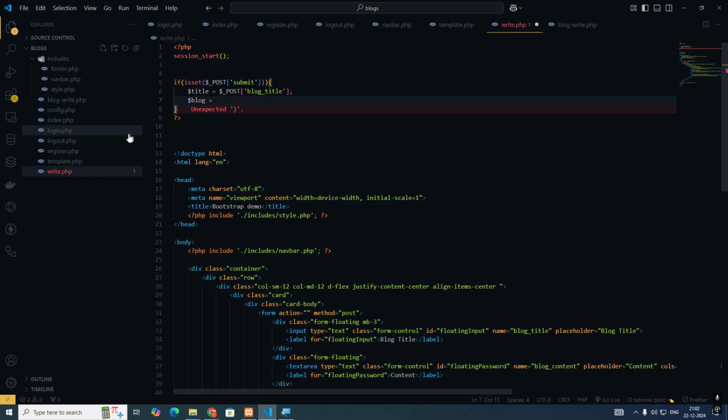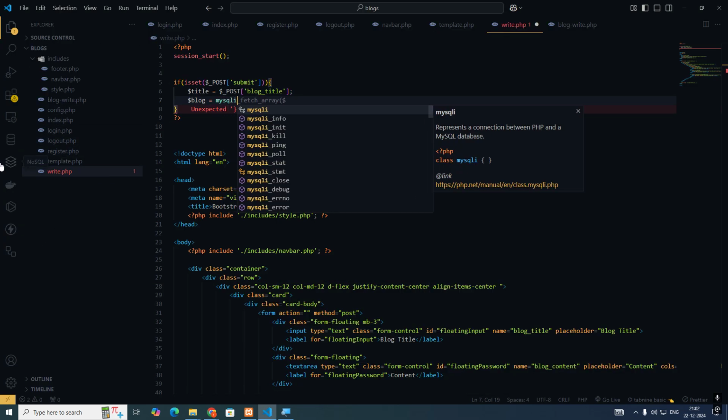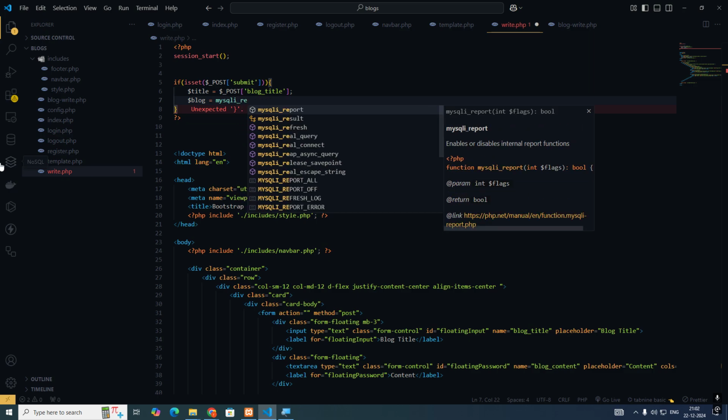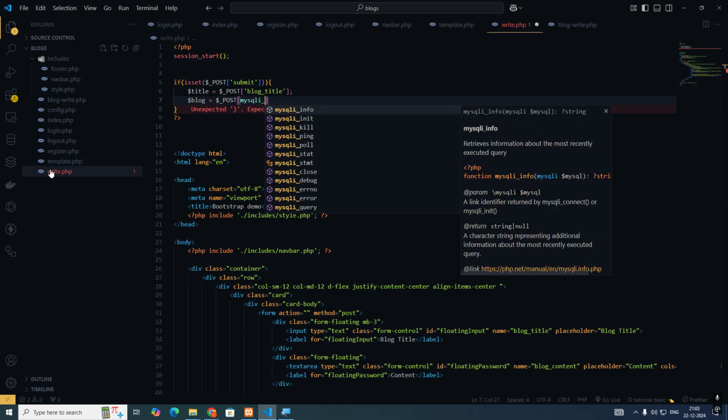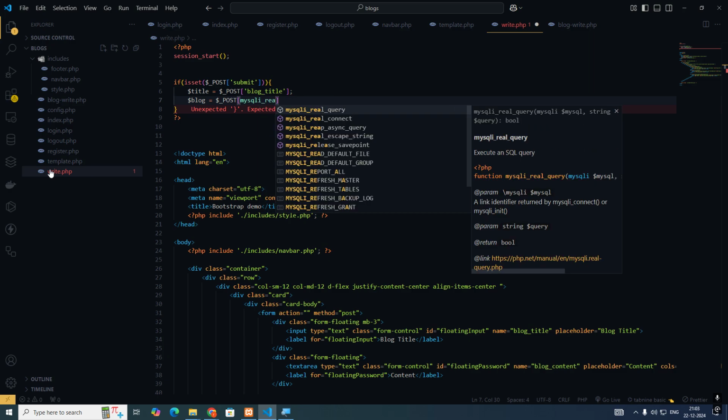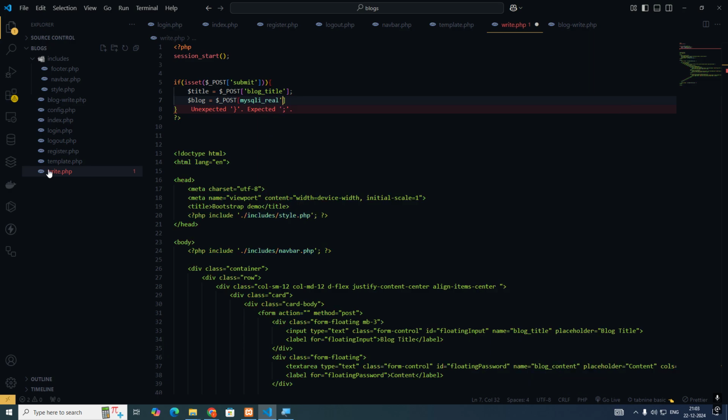But before that, I will use mysqli real escape string. It should be dollar underscore POST, and I need to get that variable. So before getting that variable, I'll write mysqli underscore real escape string.